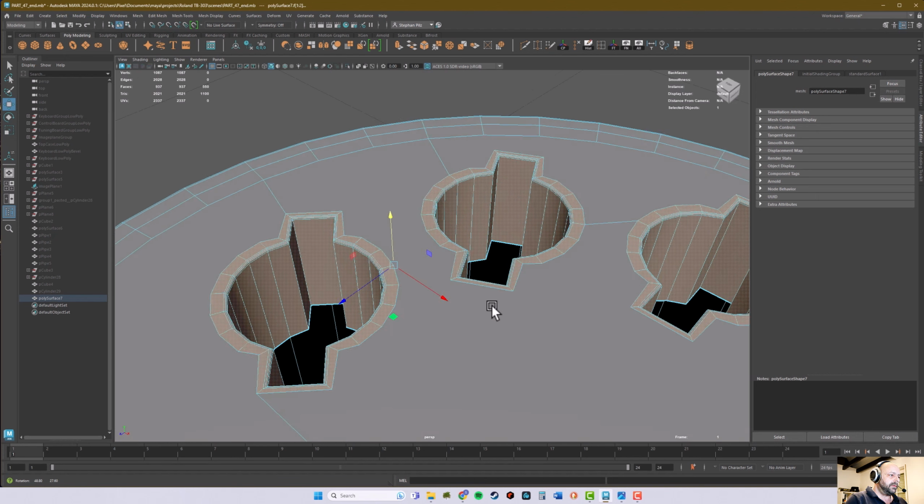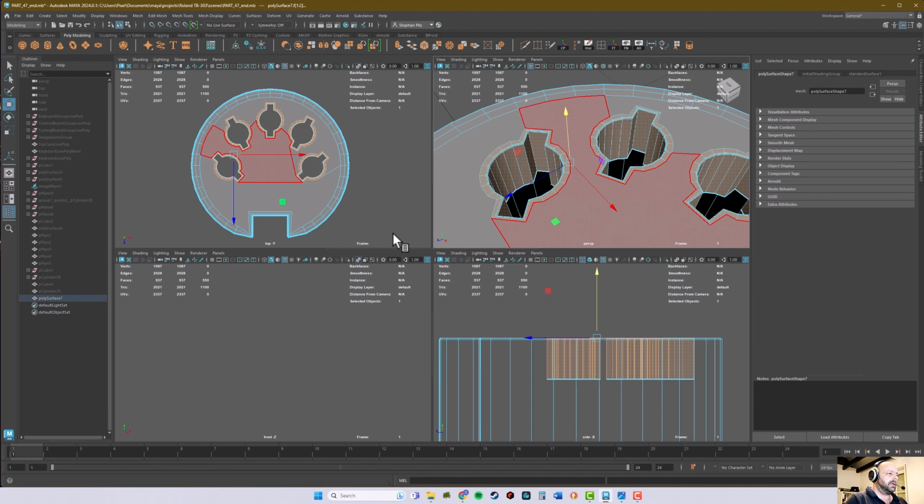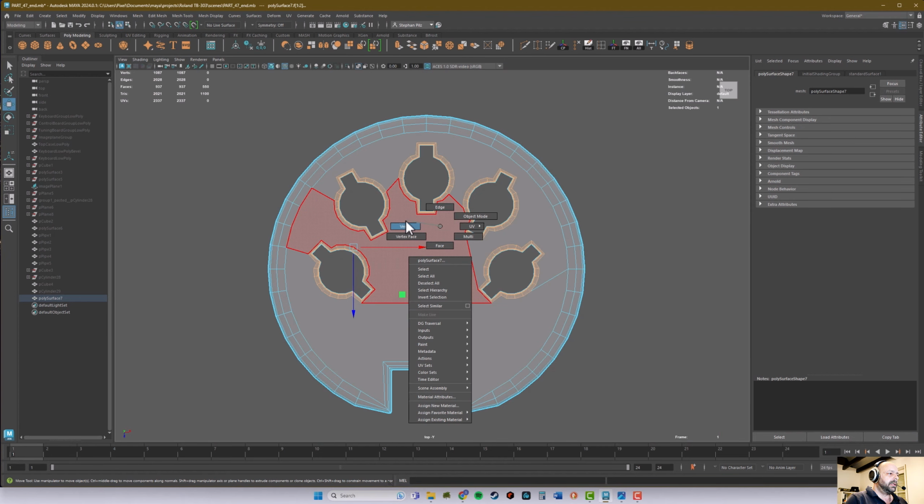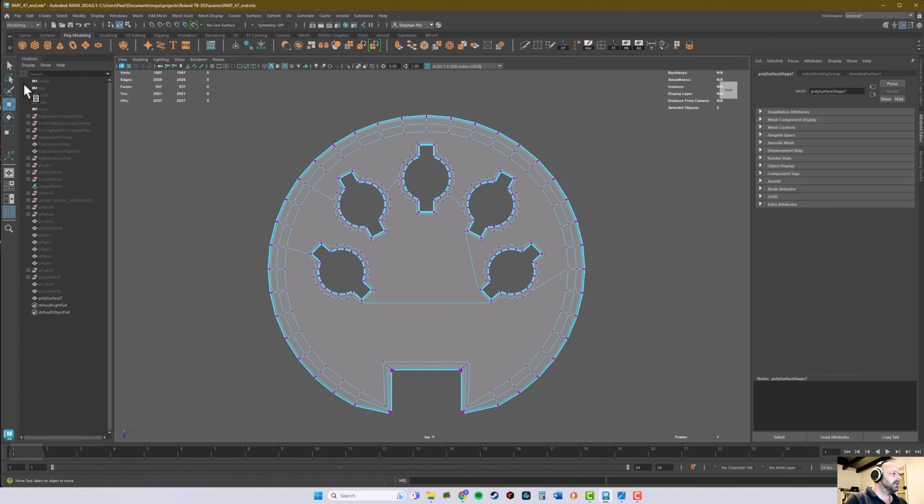So we have overlapping faces, but I hope when I go in here to vertex and then take the lasso tool.